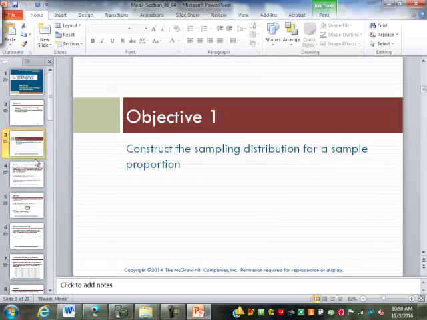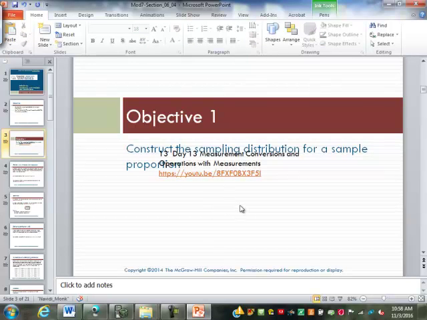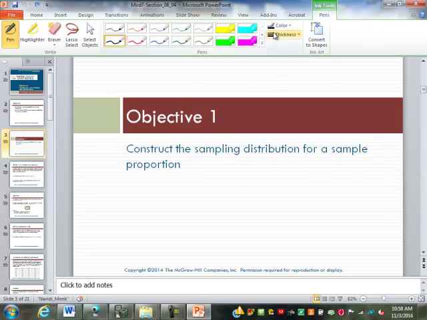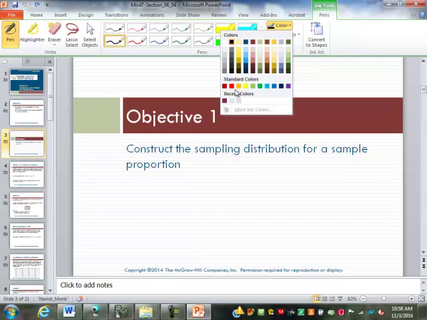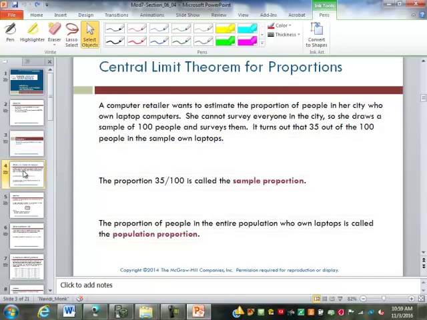So the sampling distribution for proportions can be very, very different when we're doing our sampling distributions for proportions, because depending on our sample size, it is possible to get a whole sample that has this characteristic. So we can get a proportion of 100% or 1.0. Or it's possible to get a sample that none of them have that characteristic, so we get a proportion of 0. So there's a lot more variation in our sample proportions.